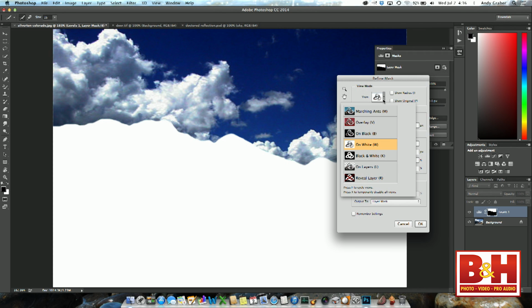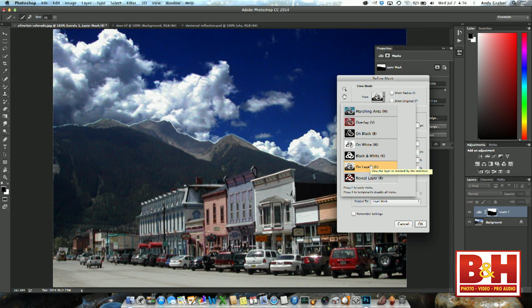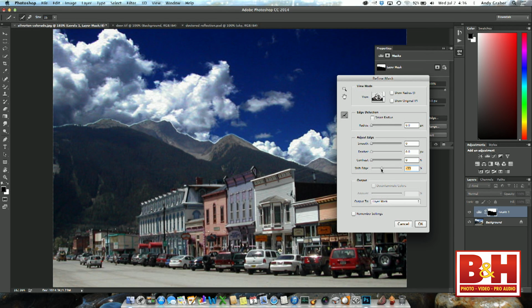So as I was just talking about, the view mode is really important. In this case, I want to see the view mode, I think it's on Layers, which makes me see the whole photo as it was. And now that I can see the photo as it was, watch what happens when I shift the edge one way or the other. Notice I can fix that, and by the way, shift edge works a little bit more when you feather a little bit. So notice now I can shift the edge one way or the other to fix the edge to be what I wanted it to be, maybe soften it a little bit more and get that edge to be a little better than it was.